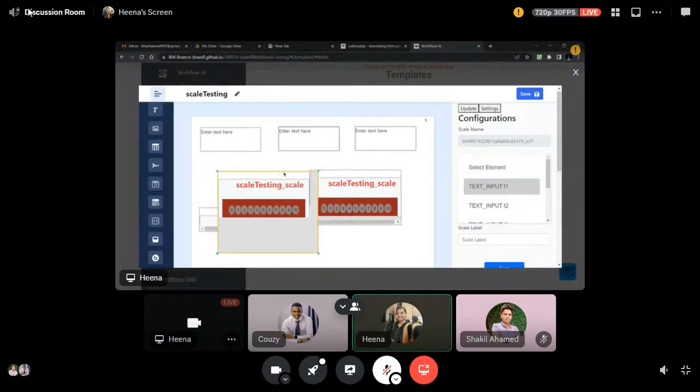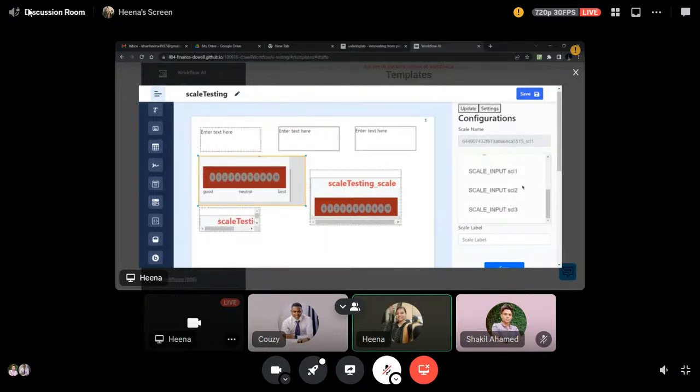Yes, correct. So the user wouldn't know whether a relationship has already been built for this scale or not. So actually, the expectation is that the scales should not be shown in this drop down.